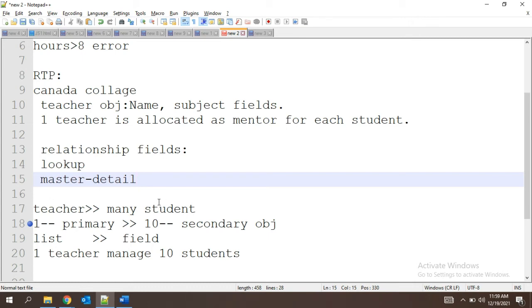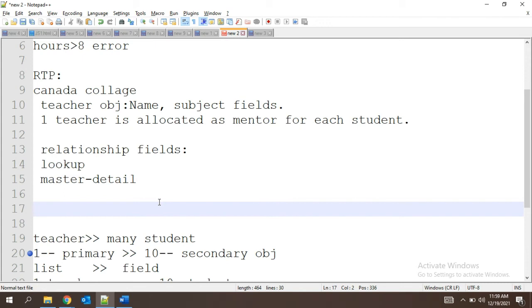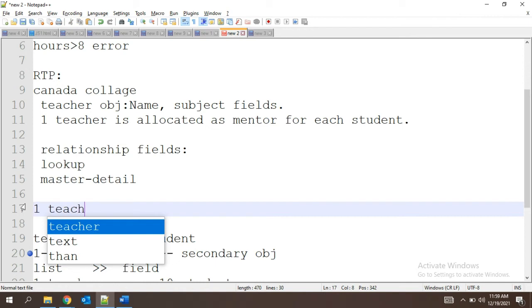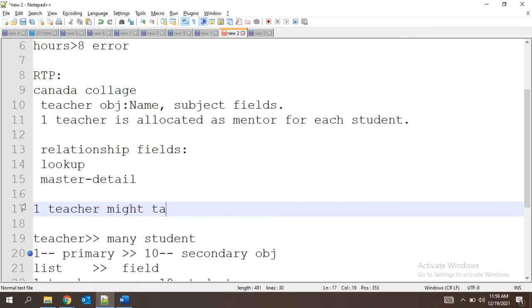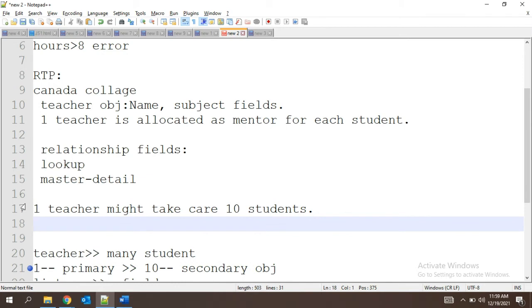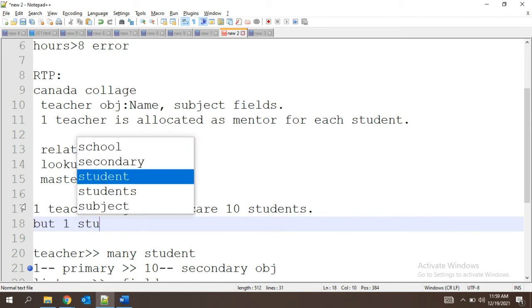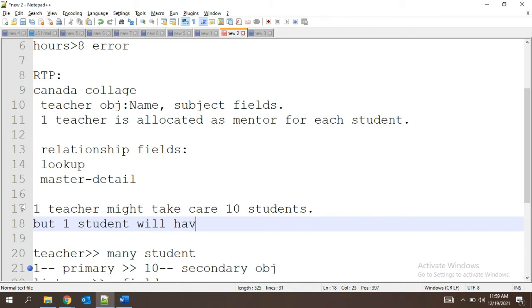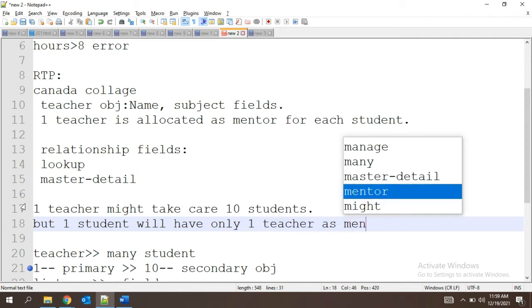Then the client said no, one teacher might take care of approximately 10 students, but one student will have only one teacher as mentor.